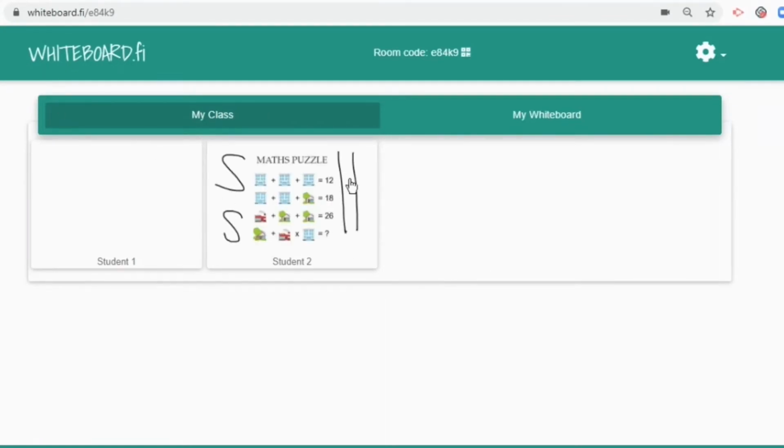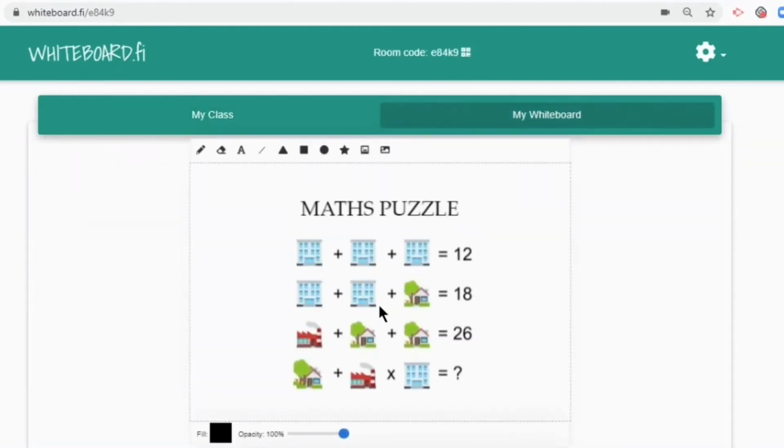Can you see the student too? So it's good to keep this in mind. If you transfer as an image and as a text box, they can see it immediately, and you as a teacher can see it on their whiteboard. If you transfer this as a background, you will only be able to see it as soon as they start to draw something or add some elements in their whiteboards.